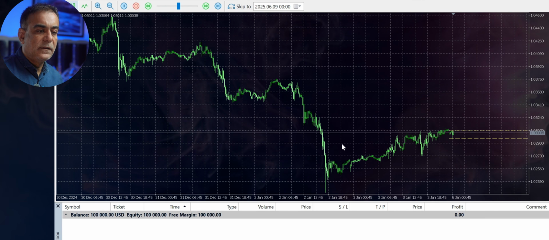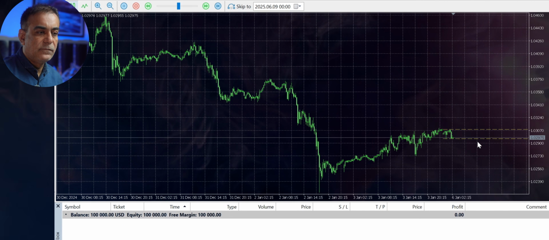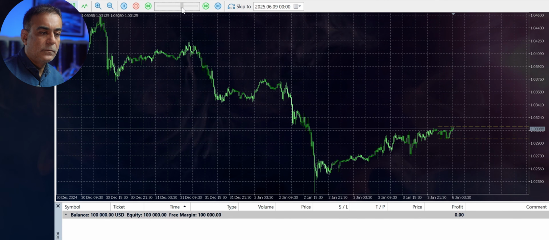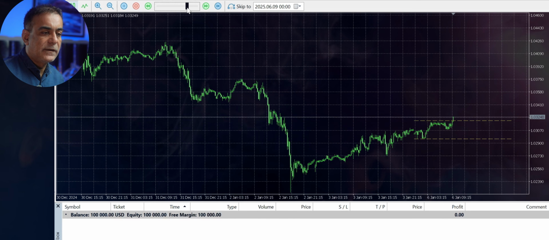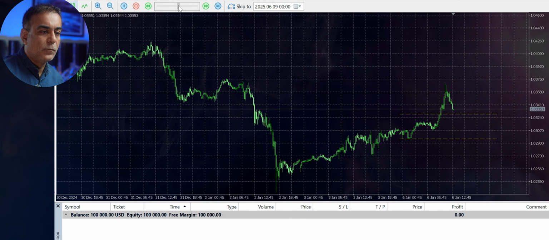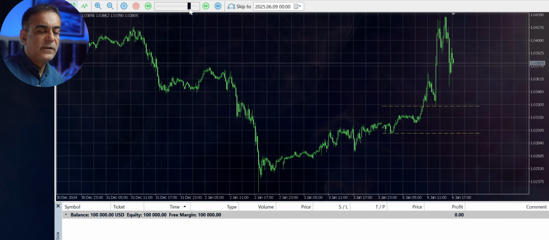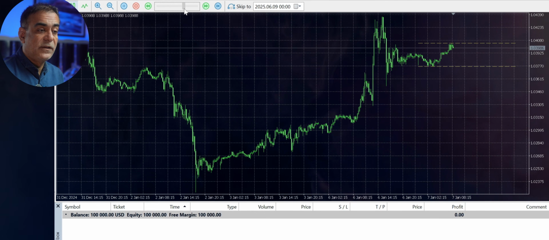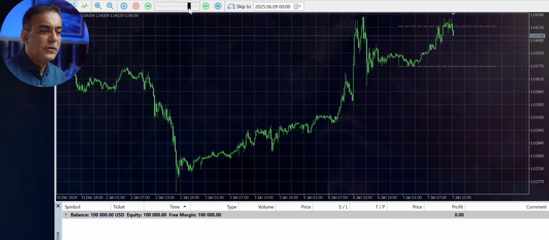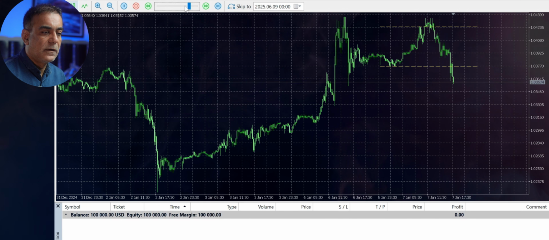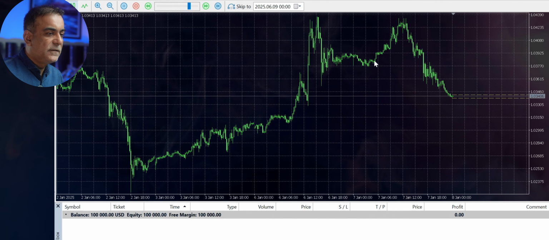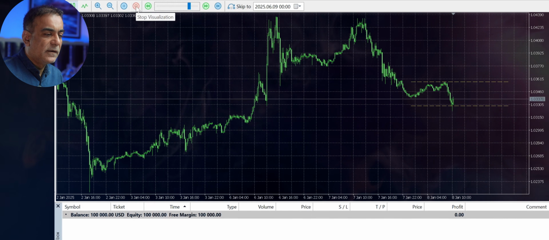And here we can see at the start of the day, we have the day's high and day's low clearly marked. And once the cutoff time is hit, then these don't move anymore during the day. So this is all good stuff. Let's see what happens the next day. And the next day, the previous day's lines are removed and we have a new day's high and day's low for the current day. So that seems good, but one of the things that I don't like to see on my chart are these grid lines.